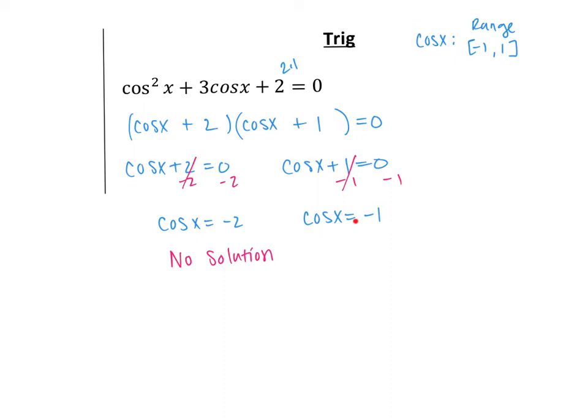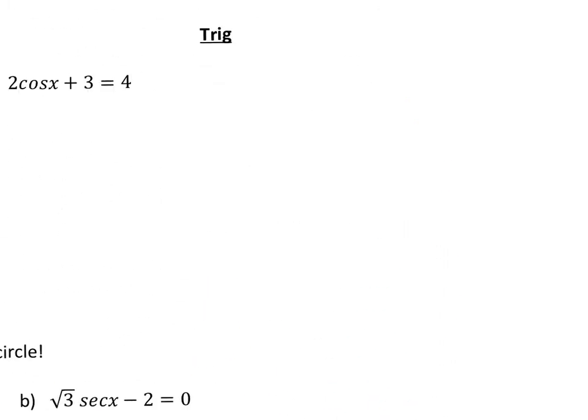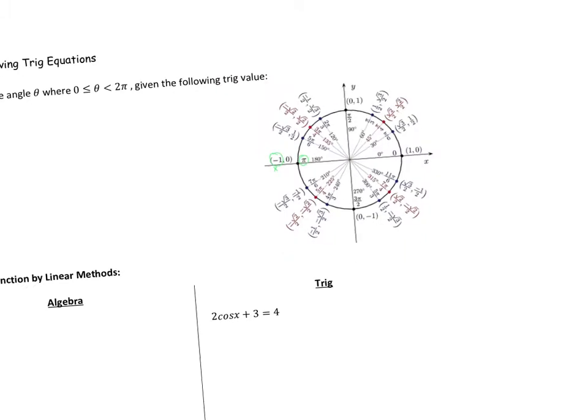So for this one here, cosine can equal -1 on the unit circle. So if you go to the unit circle and go to where cosine equals -1, or when x equals -1, let's take a look. If I go to the unit circle, I see that x is equal to -1 right here at pi. I don't think there's any other x values that are -1. At least I don't see any. This one's for y. But it looks like pi is the winner here.